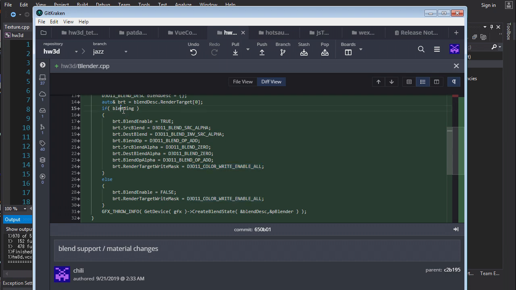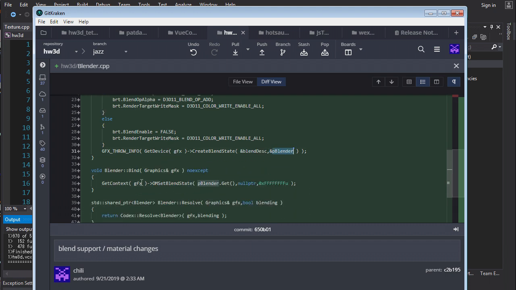And if blending was set to false, then we're going to set blend enable equal to false, and we'll still set the write mask to write to everything. Then you create the blend state, passing in the descriptor and the pointer to be filled, and there you go. When you want to bind it, it's the output merger, so you do OM set blend state, give it the pointer to the blend state, you pass it a null pointer, and you pass it all Fs.